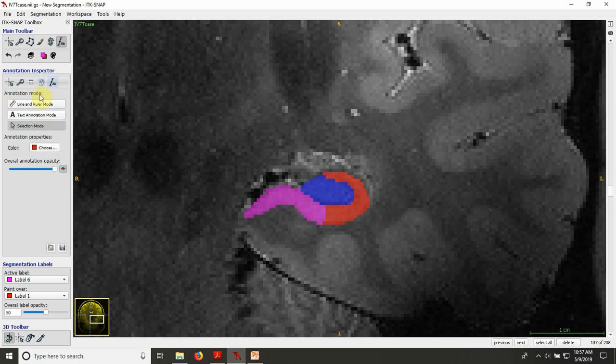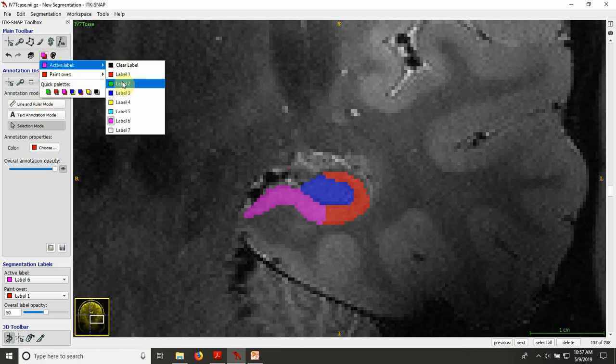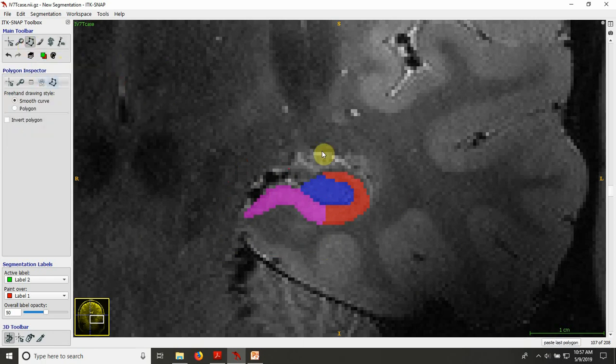And the next thing that I'll do is segment CA2, and I'll give that a green label. So again, we're finding the most lateral point of the dentate gyrus and then moving one voxel over. So that would be the starting point. And then I'll draw a line perpendicular to the gray matter, and I'm circling back. Again, I'm not sure about this border yet. I'm just gonna put it in this location and we're gonna adapt it later. So this would be my CA2 region, and in particular my CA2, CA1 border.